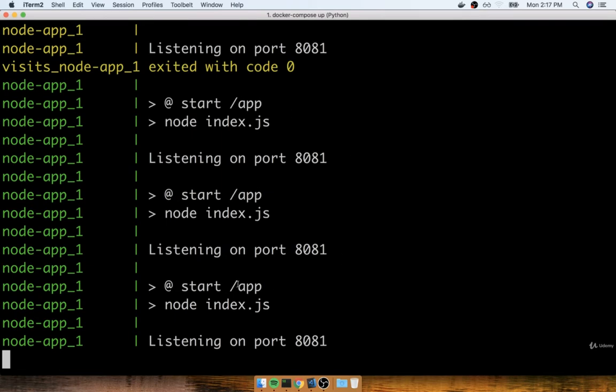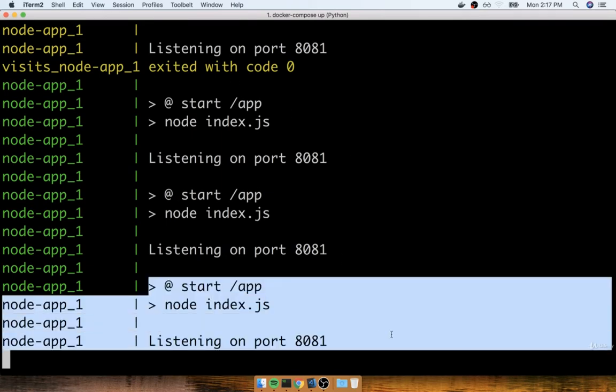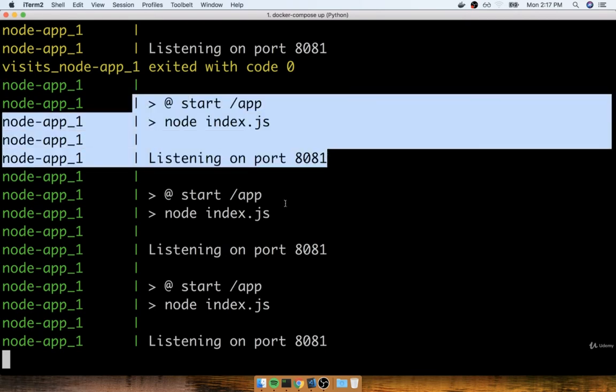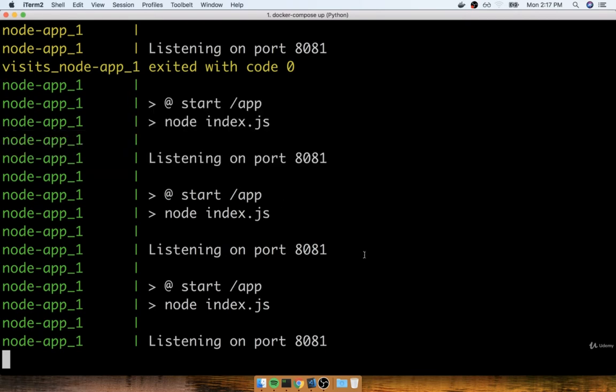So we've restarted the container, and we again have a copy of Node.js listening on port 8081 inside the container. One thing that's kind of interesting here is that you'll notice that we are seeing multiple "listening on port 8081" messages here. That's totally fine. Technically, when you and I are stopping our container with that process.exit line, we're not actually deleting the container or killing it or anything like that.